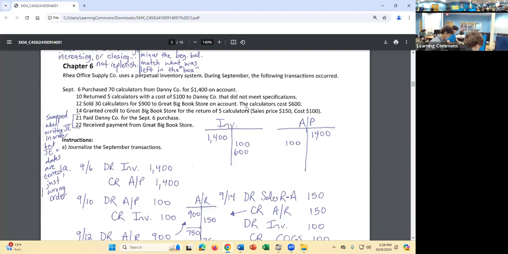And now they sent us this inventory back. So what do we need to do with it? We're going to put it back on the shelf, hopefully, so we can resell it to someone who actually wants it. So we need to put it back on our books to inventory, $400. And what is my credit going to go to? Because it's not sold, right? So we can't have money in something that says cost of goods sold if those are no longer sold. So that one, you do reverse that journal entry from here. We go with those. All right.